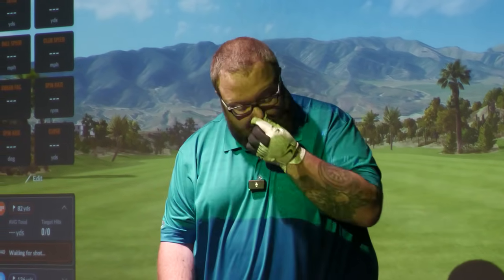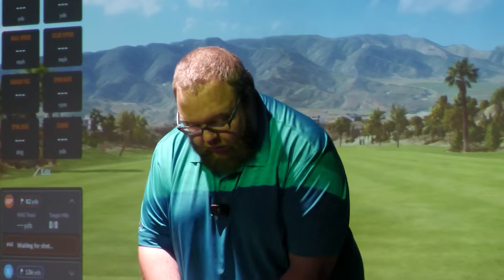Might be worth having a go with something different. See what a mallet does for me. See what another blade does, because this is old. I always think your putting has been pretty solid, though, to be fair. That's it. I don't think it's ever been something that's warranted a change. No. A desperate change, really. I can have off days and stuff, but on the whole, I don't feel like I lose distance. So I don't feel like I need a mallet. I don't feel like I lose precision or anything like that.